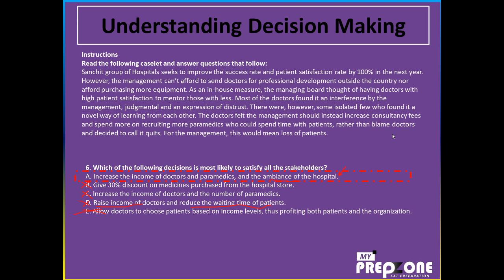If you feel that something must be done or should be done, because it is because of humanity and whatever, you cannot do that. The important thing is that whatever is given in the caselet, you have to understand that objectively, and then you have to decide on the basis of the information given in the caselet.